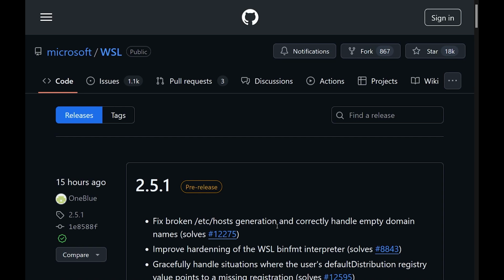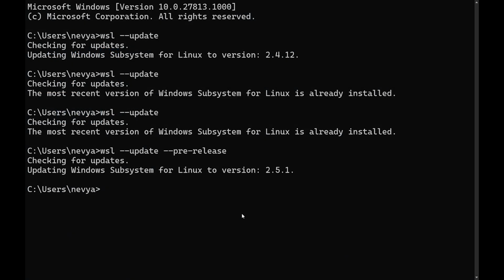Before diving into the kernel experience, the first thing that you would like to do is to update your WSL. So you need to go to command prompt, and as you can see, first I've used wsl --update, which updated Windows Subsystem for Linux up to a certain version. The point is that if you really want to get the latest version, you need to add to the command --pre-release. Please use this command in order to make sure that you're having the latest version and probably getting the right drivers.